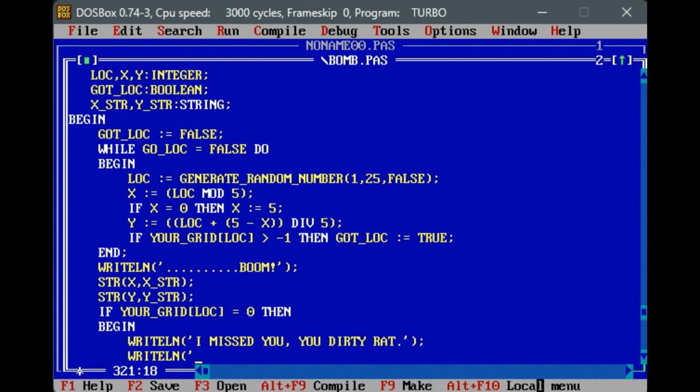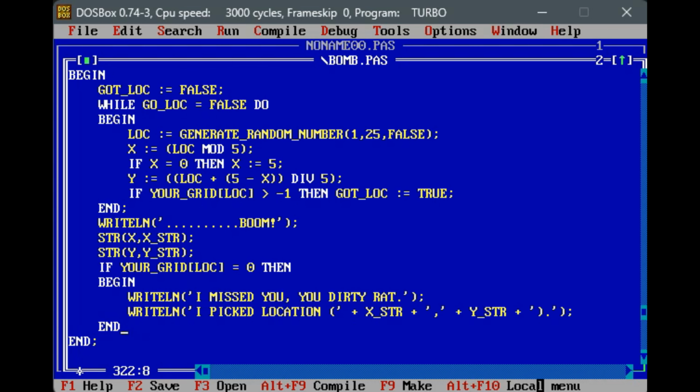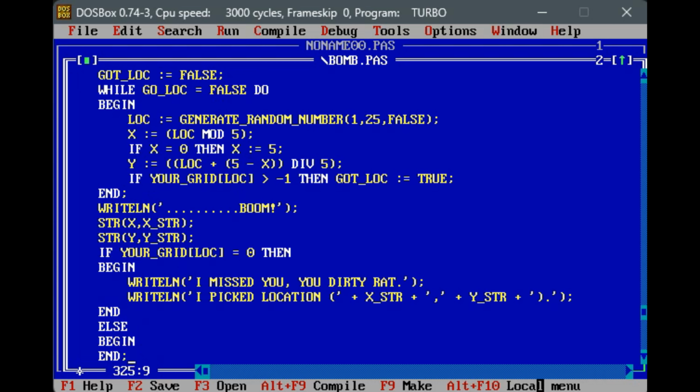Write line, I picked location, this, that, plus X string, plus that, plus Y string, plus that. Oh, and else, we're going to begin and end. And I think I can close that one.